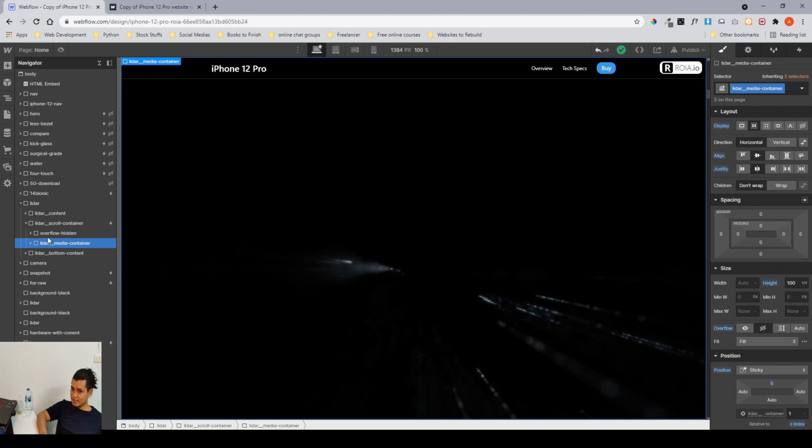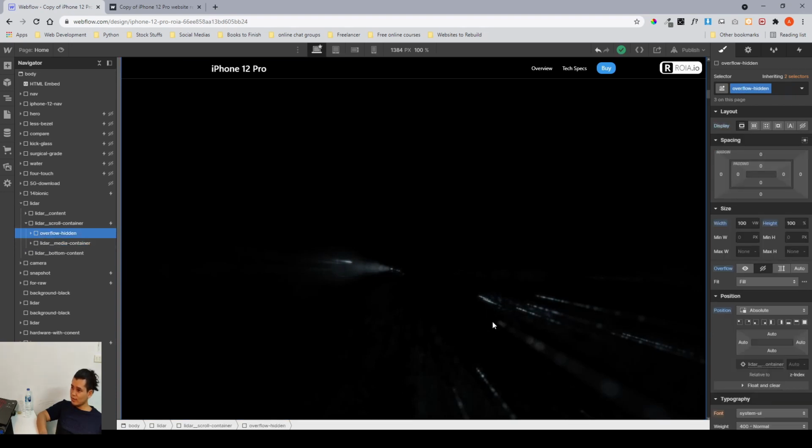Okay, this div is explained. And the overflow hidden is for the big div with the radial gradient, which just comes up and goes out. That's why we have overflow hidden, because the div inside of it, this Lidar text overlay, is 200 viewport width and the entire height of the parent, which is 300.